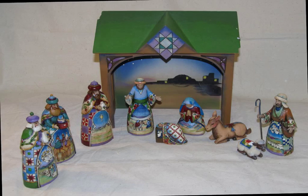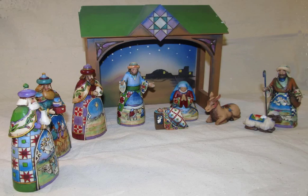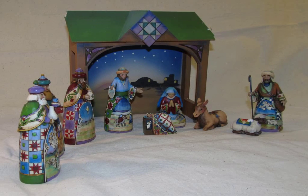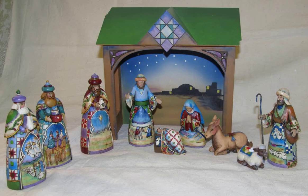This is the nativity that Katie and Brent bought us, well, and the children, bought me for my first Christmas in Yellowknife. Katie knew that I always had several little nativities at home in Newfoundland, and of course couldn't bring them with me. So this was her gift to us for Christmas, and of course it goes up every year. And if we have to go back to Newfoundland, we'll be added to the ones there.